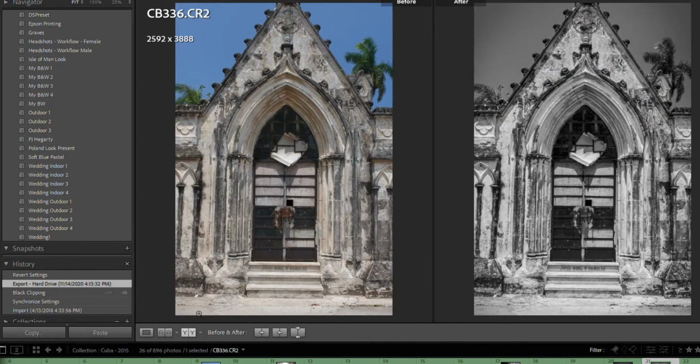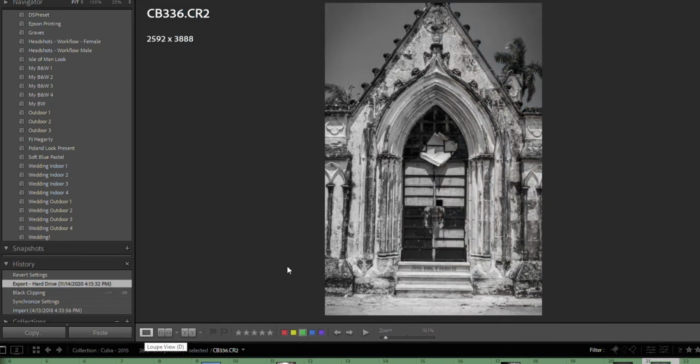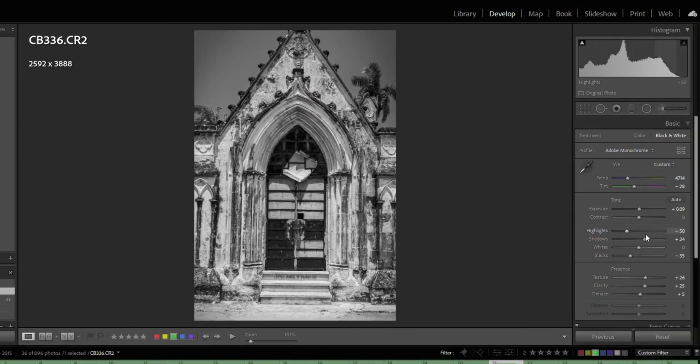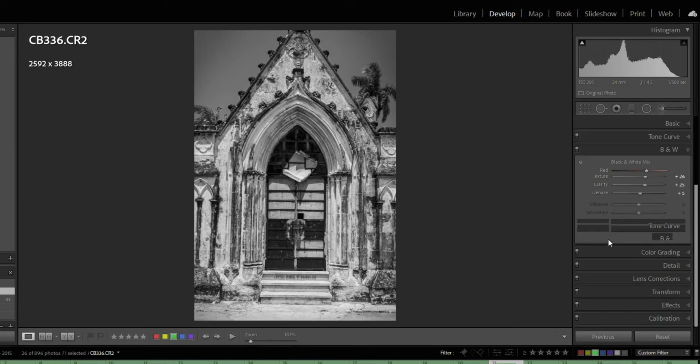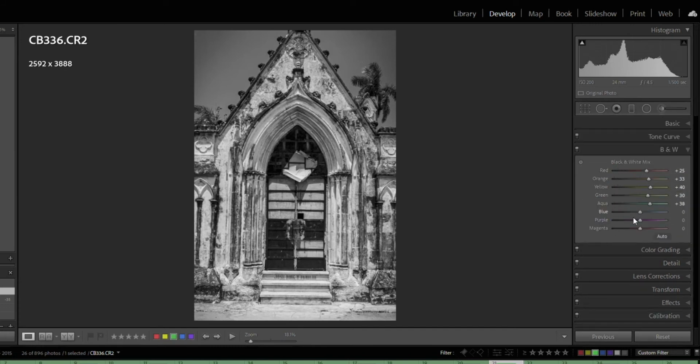And the fourth tip, so let's get out of here. And what I'm going to do is go over to the right. And now let's say I just want to look at just individual items here. So under black and white, I did my black and white mixer here, right? Because obviously it's black and white. Click this little icon here, turn off black and white mix.